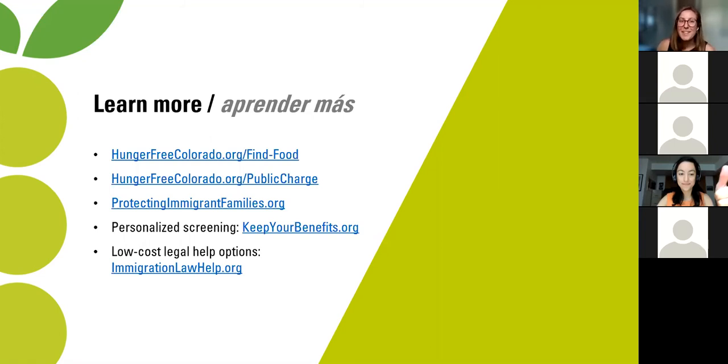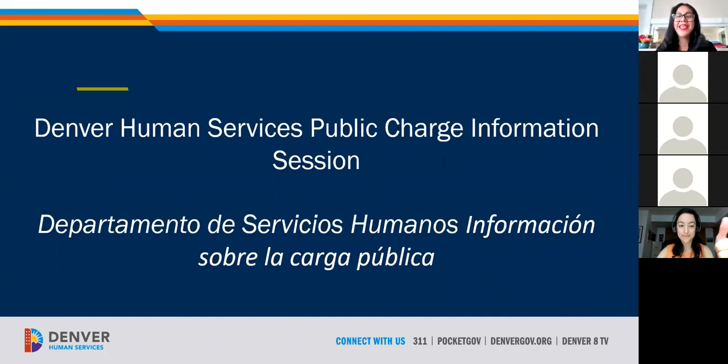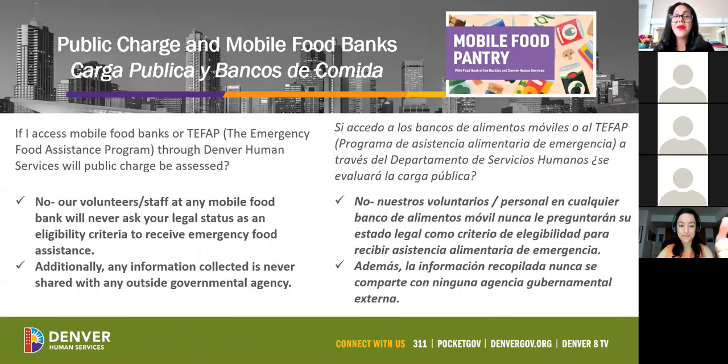And now I'm going to pass the mic over to Victoria to see what her perspective is on behalf of the county. Hi, good morning, everyone. Thank you, Anya. As she was mentioning, my name is Victoria Aguilar, and I work with Human Services with Denver, and I'm going to speak a little bit about the resources that we have in the department that might be helpful for you. I'm also going to answer a few questions that we usually get for public charge.